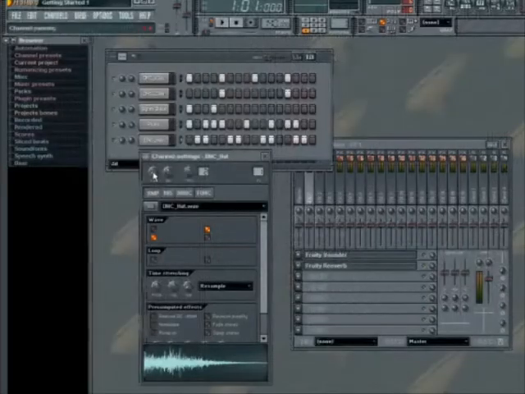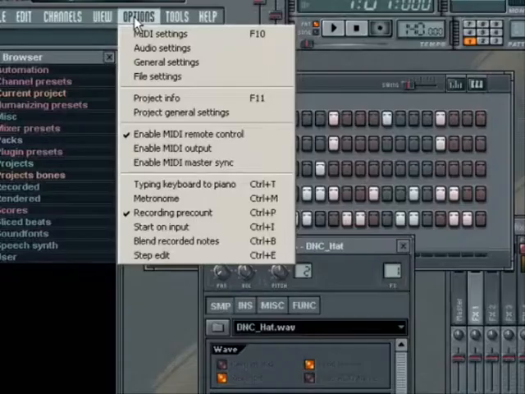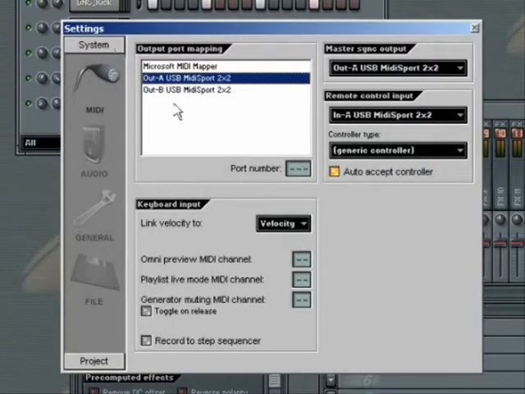There are several ways to add live tweaks to your project, and in this tutorial we'll be looking at probably the most common way, which is to use a MIDI controller such as a MIDI keyboard. To use your MIDI controller or keyboard in FL Studio, first ensure that you have selected the proper driver in the Remote Control Input menu, which is located under the Options MIDI Settings menu. Select the correct driver in the Remote Control MIDI Input.